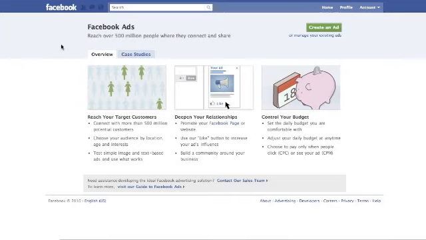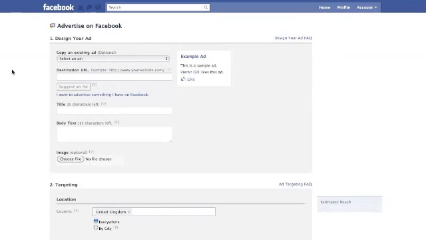So first thing you need to do is head over to the Facebook advertising page, which is facebook.com/advertising. Or if you're on Facebook, there is always a button right at the bottom of the page, along the bottom navigation. It says advertising. It's the second one across next to about. Okay, you'll be taken to this page. Just hit the big green create an ad button. If you already have ads, you can always go to manage your existing ads, but I'm going to show you guys the ad interface. So click create an ad and the advertising interface will load up.